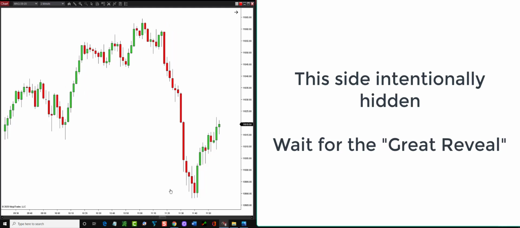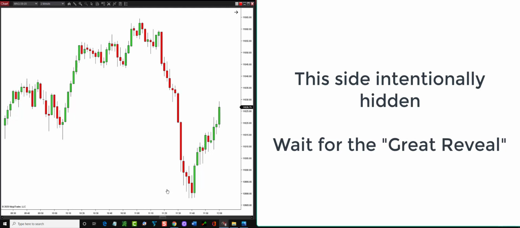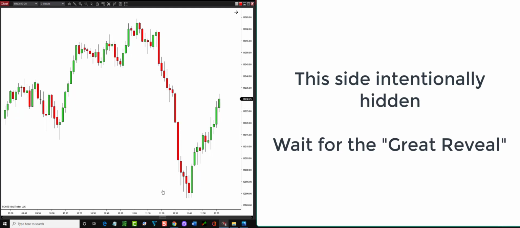Come back on up. Okay, ooh, is this a V bottom? Are we reversing? Are we going up now? Or is this just a retrace in a downtrend? Make your decision. Market's moving bar by bar. You better hurry up. This is only a 2-minute bar. Not going to give you much time.